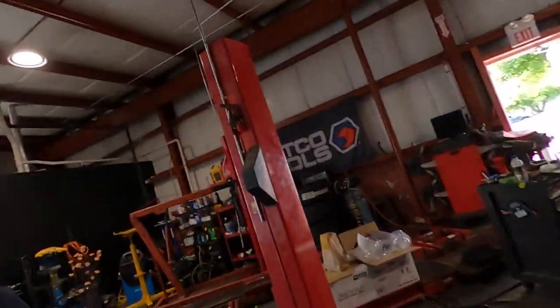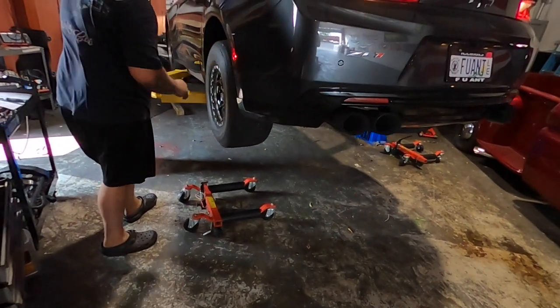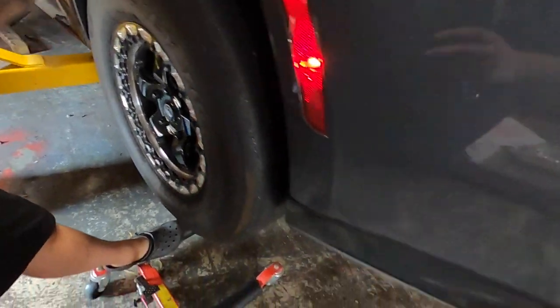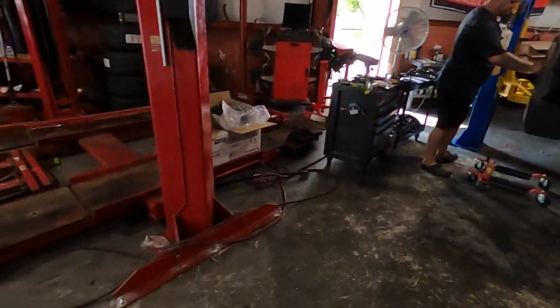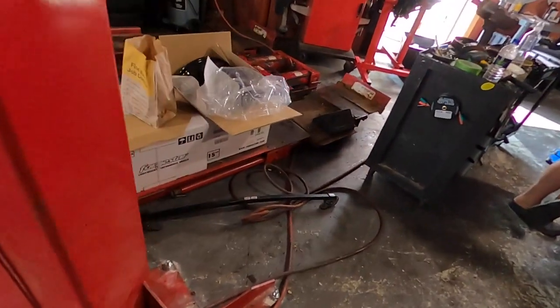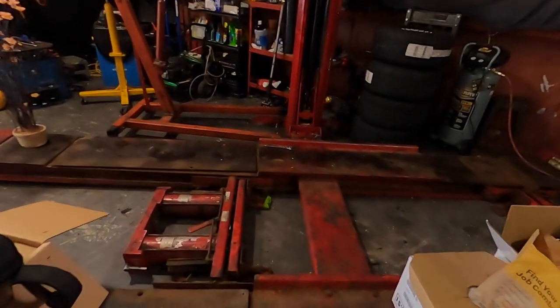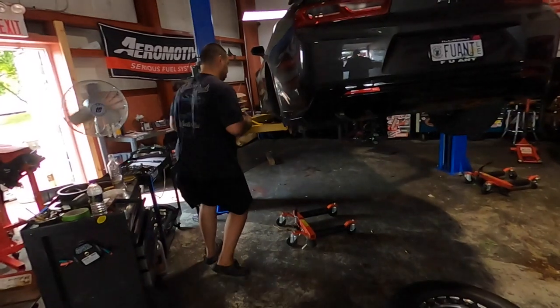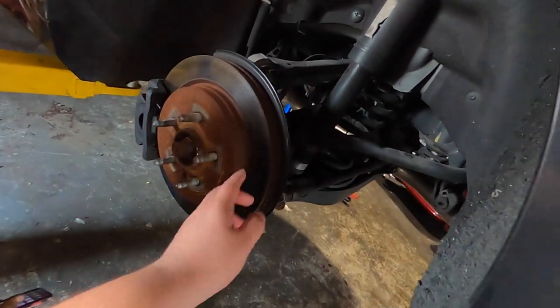We're gonna put it up on the lift right now and look under it. Tires are a little worn out but not too bad. He's a dealer for Weld and Forgestar — got the best deals around. More Welds right there, will literally give you the absolute best price. And if you guys need a 15-inch conversion for the Camaro, this actually ain't too bad.